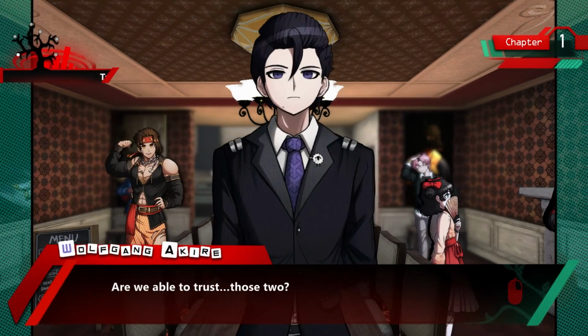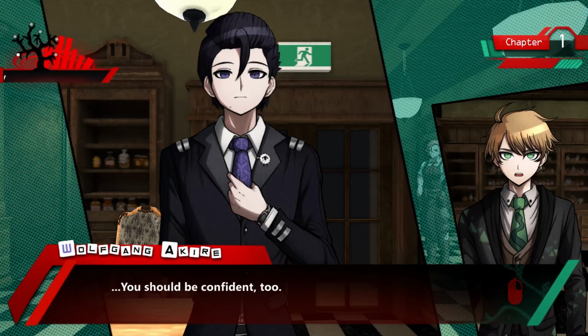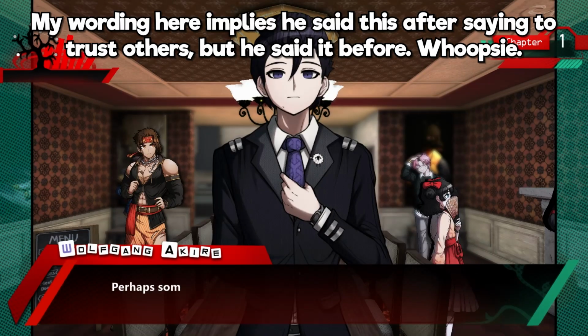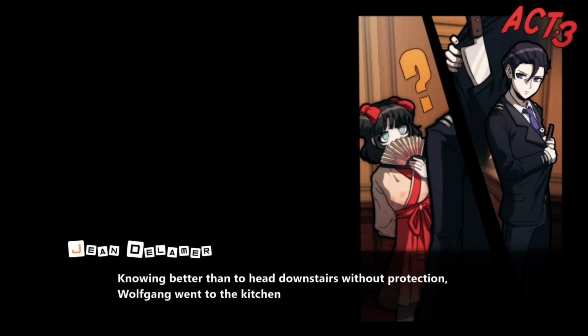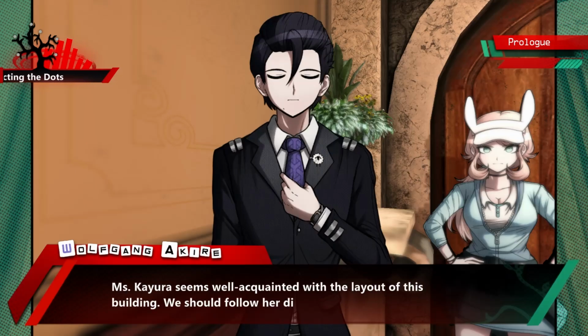But like others, he too is a hypocrite for asking them to trust in each other, only to say that Damon and Eva should be excluded from the group for their less optimistic opinions. And for bringing a knife into the boiler room when he said he trusted people. I think it's interesting that Wolfgang refers to the women with honorifics.